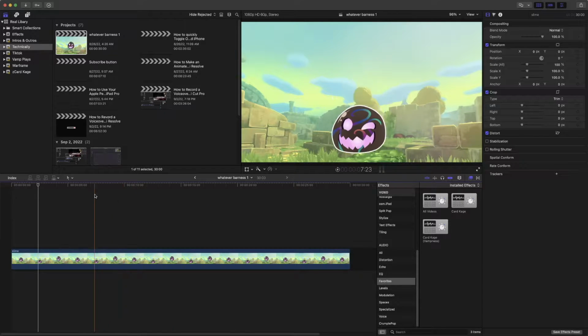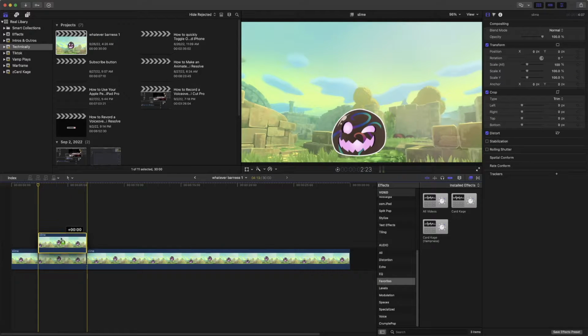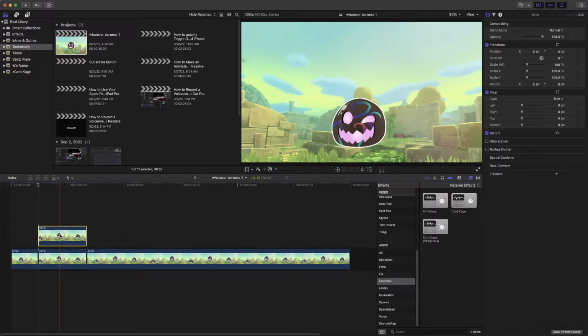Okay, for the purpose of this example, we are going to go ahead and use this clip, or part of this clip. We are going to make a duplicate of it at the top. The top is fine and dandy, but let's say I want to slow it down a bit, right?